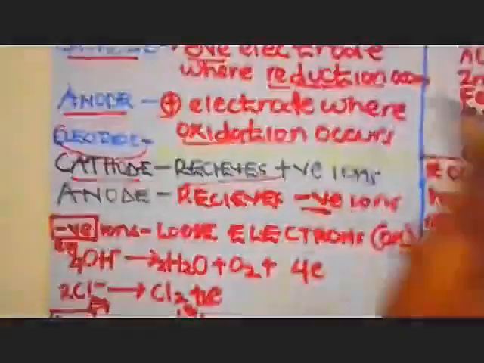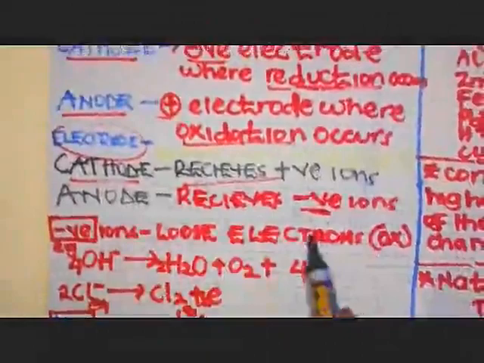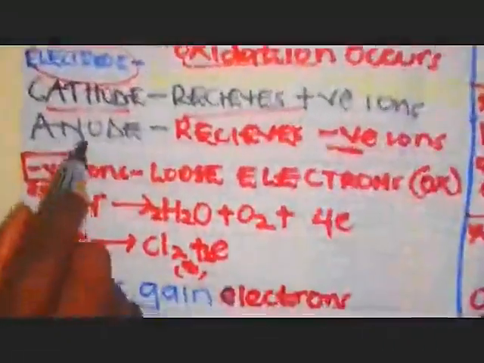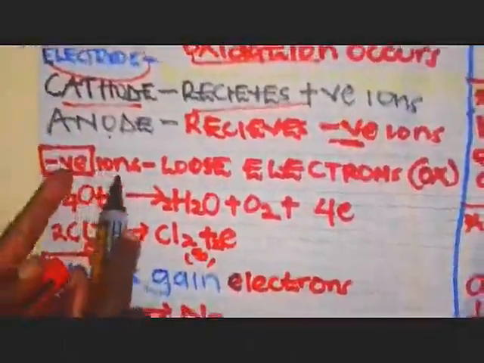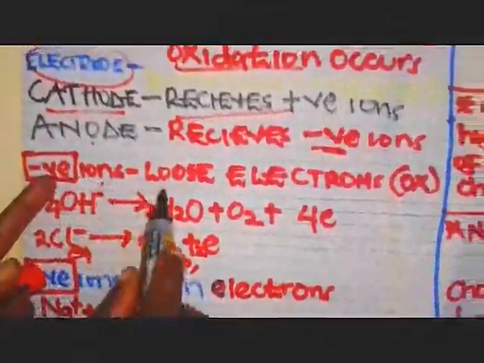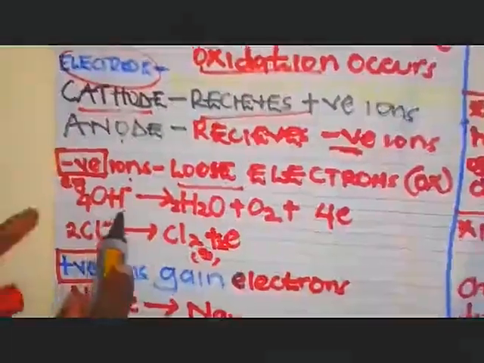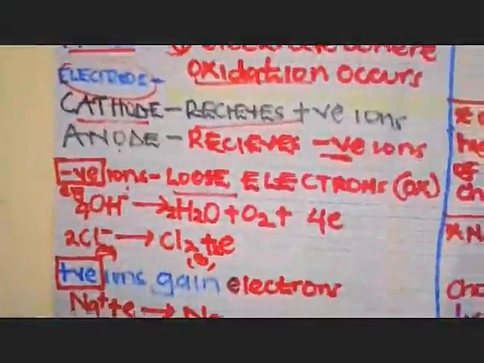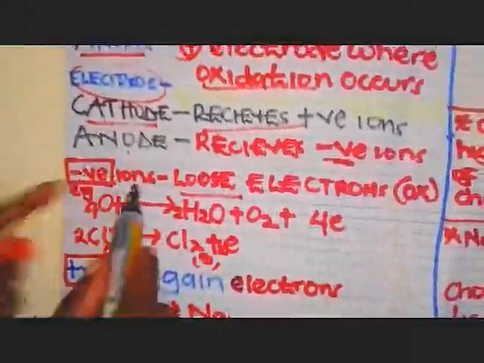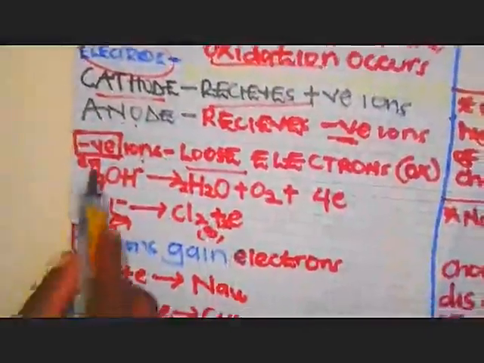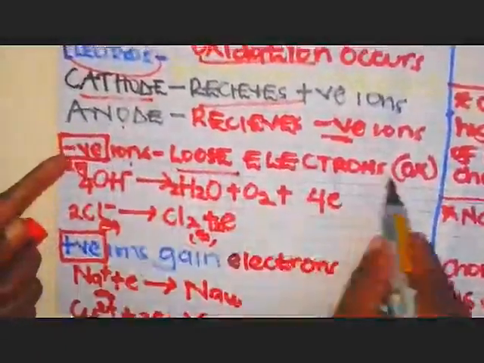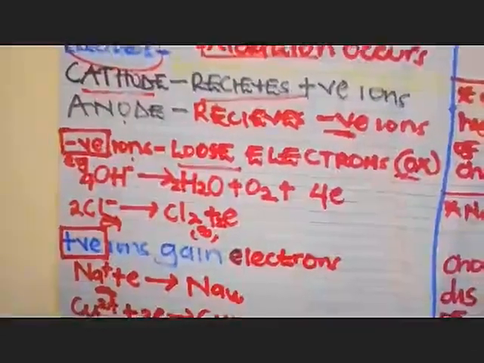We are going to talk about oxidation, which is being done by the negative ions. Occurring where? At the anode. Now from there, we are seeing that our positive ions, which we call cations, move to the cathode. Then our negative ions are going to move to the anode. So this implies that our negative ions are going to lose the electrons. And as they are losing the electrons, there we shall see oxidation taking place.